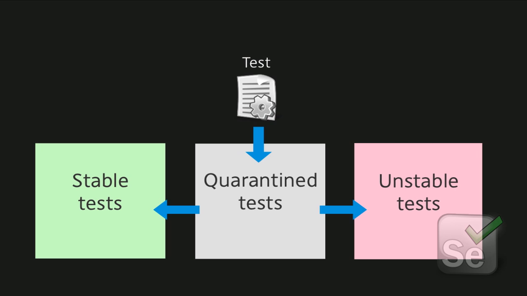And we find that this is a good approach if you're having a lot of bad behavior of tests. So basically, once in a while, we go through the quarantine list, see which tests are behaving badly, analyze them, and we have an automated tool for this, and then we can just push a button, and all the unstable tests are moved into the unstable branch. And unstable tests are also run regularly, but not as often as stable tests.